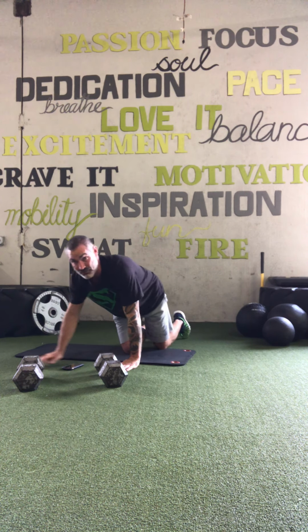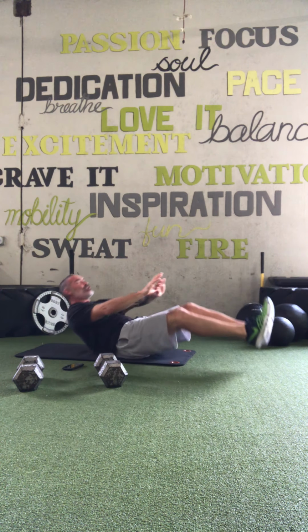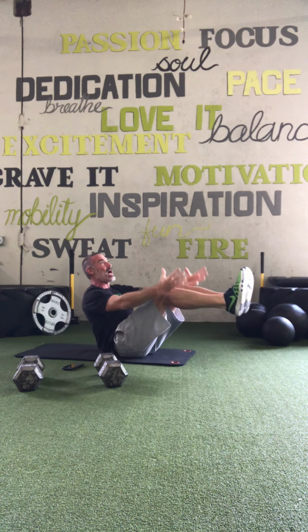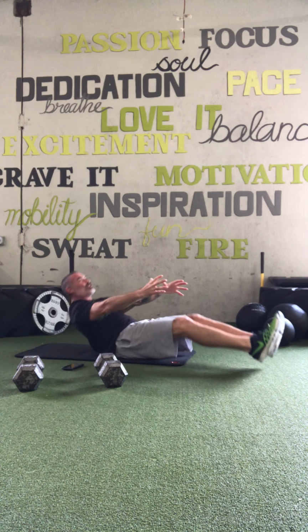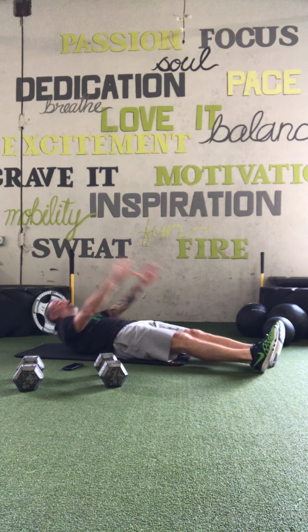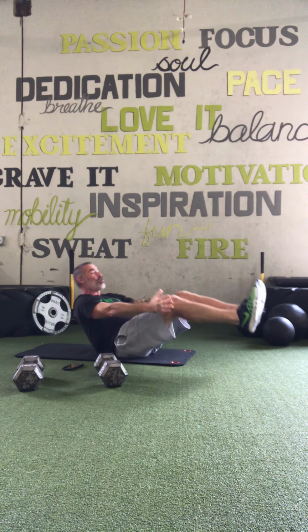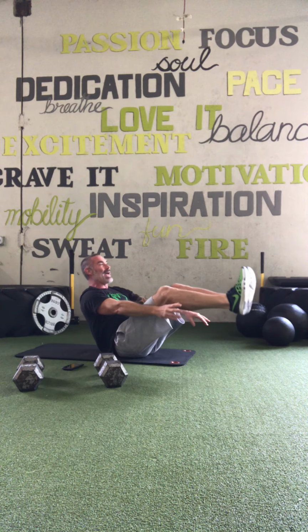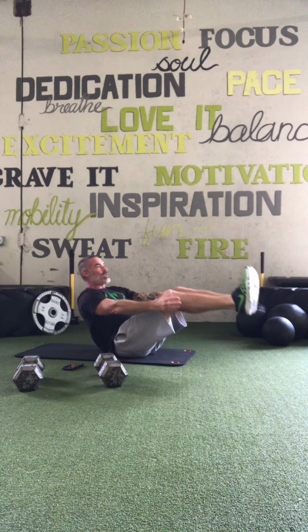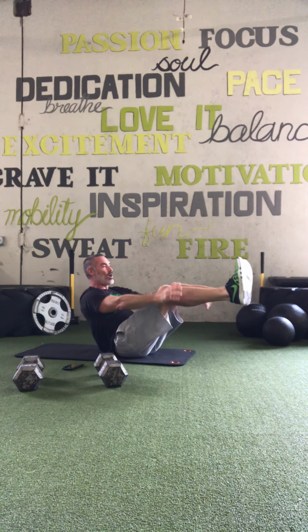Take your time to be on your V-ups. V as in victory, legs straight, arms straight. You could be on the ground and maybe have that supported challenging motion. You could be on a bench if you need to have a shorter motion or you're tired of getting on and off the ground. You could have a bigger motion if you're laying on a bench. Again, it goes back to that sit-up. You have an elevated V-up, not a decline V-up. 20 V-ups. We have one more round to go.